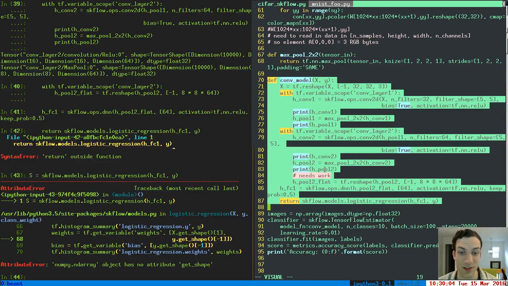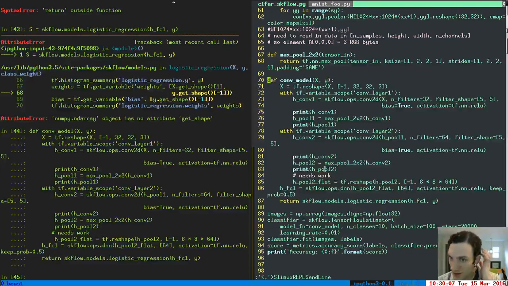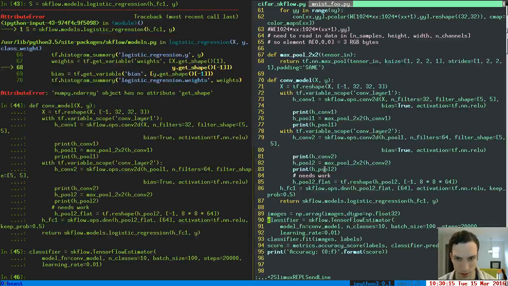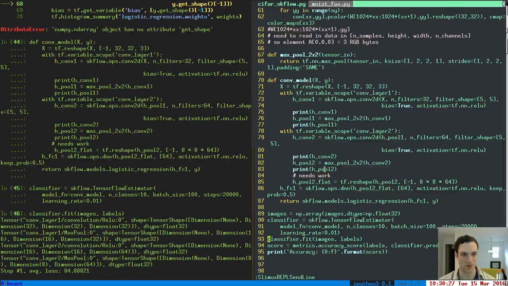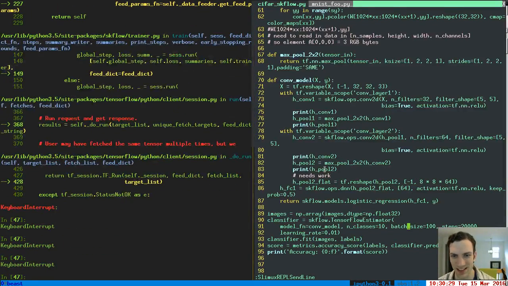I'm just gonna run this whole model, that whole function, now that I think that's actually working correctly. Let's be bold. We specified our classifier. We specified our convolutional model. Got our batch size, number of steps we're taking. Good gravy, that's a lot of steps. Let's see how this does. Oh, shoot. I need to take out these print statements.